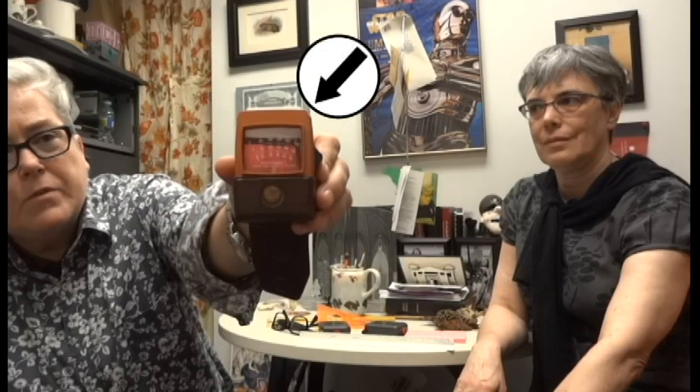Another way I use math is I do conservation work. I think about taking care of objects and materials and their reaction to the environment around them. For example, Lincoln's top hat — a very, very vulnerable, very fragile piece of American history. The amount of light it's exposed to is going to cause it to deteriorate. We need to limit the amount of light that the beaver fur top hat is exposed to so that it lasts longer and people 100, 200, 500 years from now can still see Lincoln's top hat. So one of the things I use in conservation and as a registrar is a light meter — something that responds to how much light falls on its sensor. This light meter doesn't even have a power source; it just reacts to light.